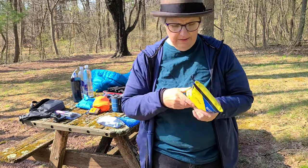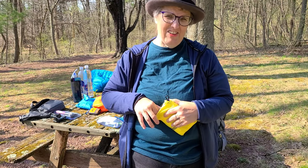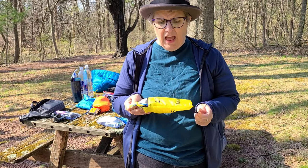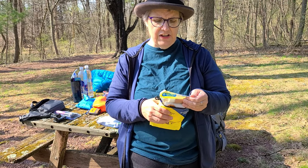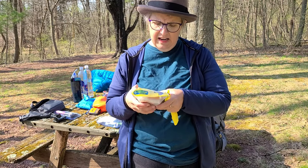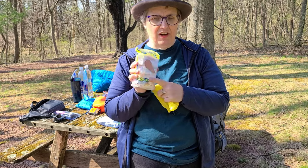I carry a first aid kit. I didn't have the brain capacity for developing my own, though you absolutely can put your own first aid kit together. I know a lot of hikers just take a couple of band-aids and ibuprofen — I wanted to have a little bit more than that. The first rule of thumb is only carry what you know how to use. I have had first aid training a couple of times. So this is just the Adventure Medical Kits 0.5 Waterproof Ultralight Pack. It comes with all your band-aids, ibuprofen, allergy medicine, antiseptic wipes, ointments — all of that stuff. It's pre-packed.